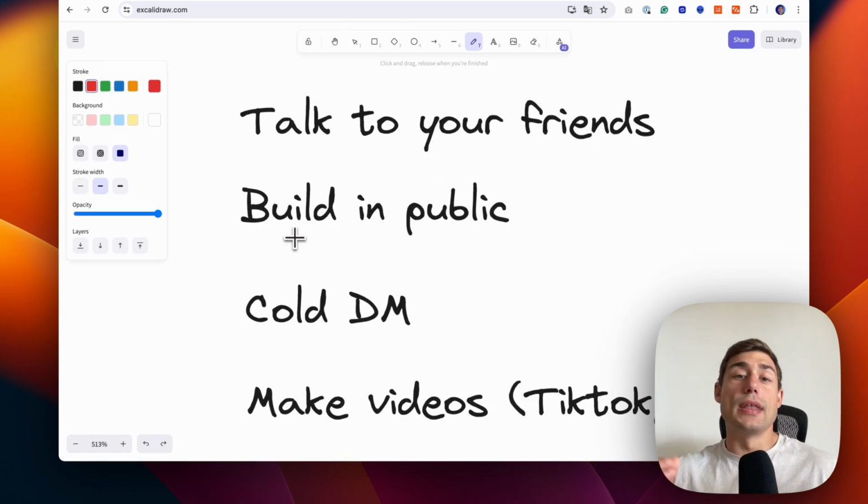Building in public on X or LinkedIn or any platform could help you to reach your audience. Trust me, people really like when you share what you're building. It shows you're building something, it creates good vibes, and people love to follow what you're building, and it also creates brand awareness. So it's really great. I suggest you build in public. It costs nothing because you just have to build your product and share as you go what you're building. So you can do it mostly at no cost.